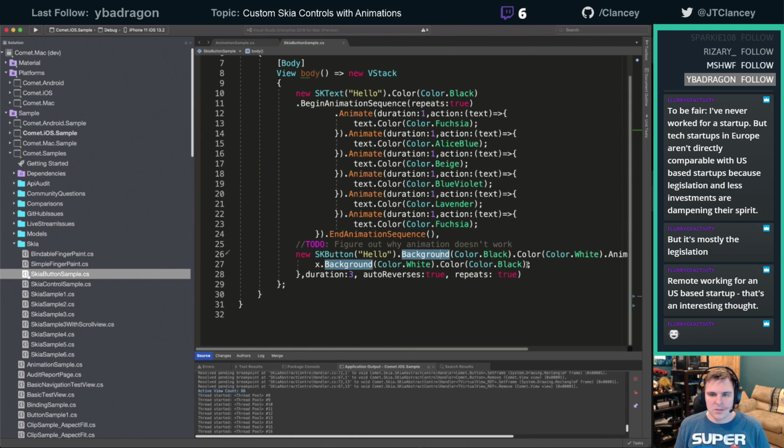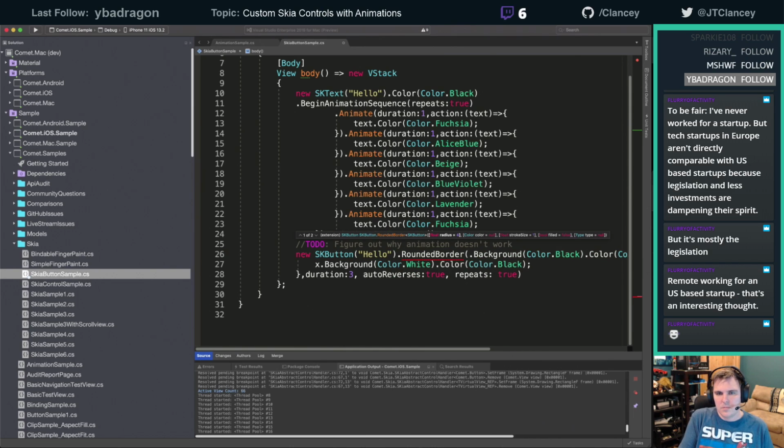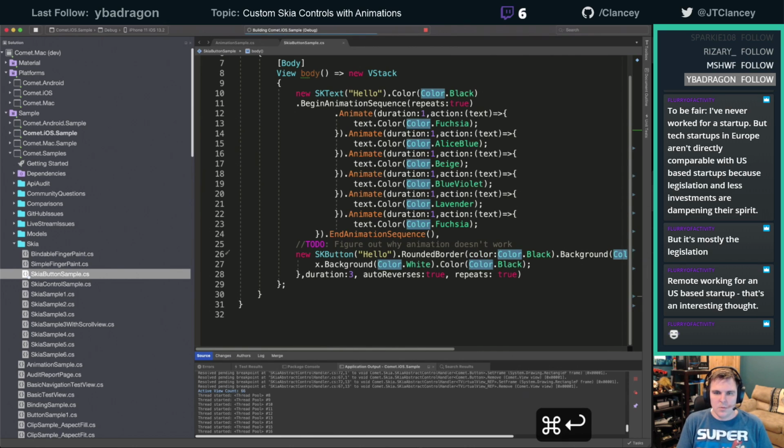All right, let's also give this a shape. The reason is when we're on the white one, I still want to see the black border.